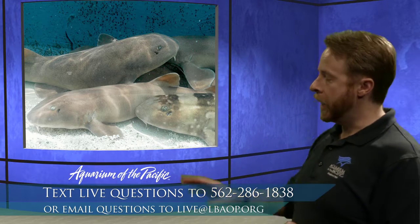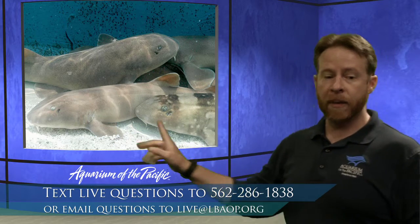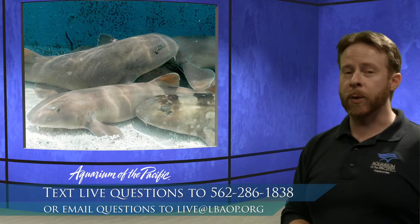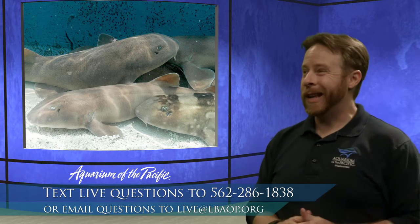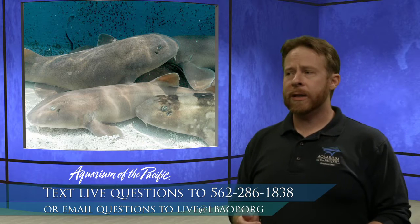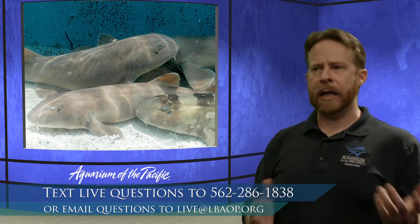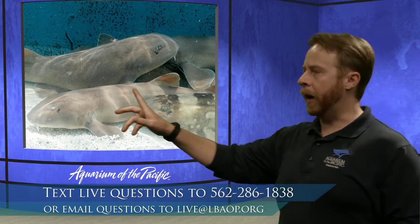Maybe some coloring. Our bamboo sharks here are kind of a tannish brown color. Some of them have spots, like the white spotted bamboo shark. And then these are the brown banded bamboo sharks. If you want a tongue twister, try and say brown banded bamboo shark many times. It's kind of tough. What else is different about them besides color? Because there's sharks that kind of have a tan coloring. Angel sharks kind of have not the kind of gray and white color we think of. What else do you notice about these sharks?